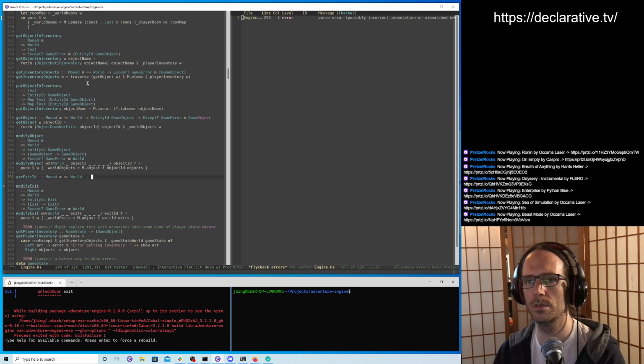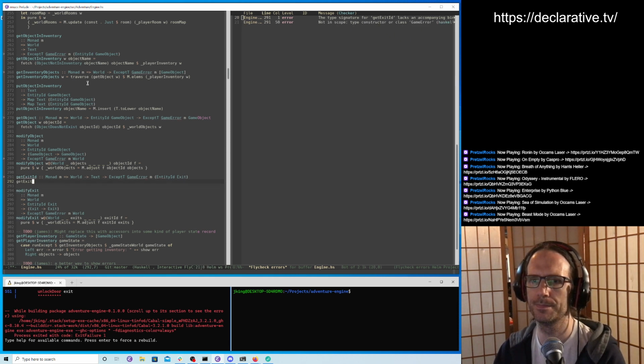So it takes a world, text, the exit name, and returns an exit ID, entity ID of an exit. And that's just looking into the map. Pretty straightforward.